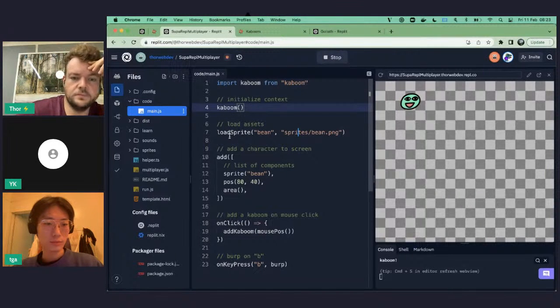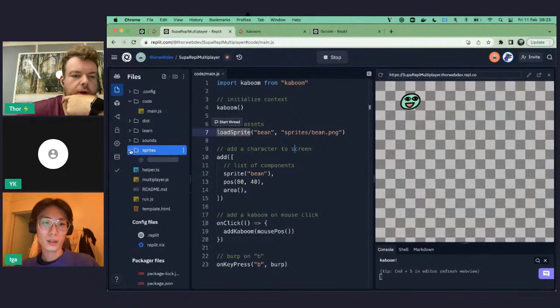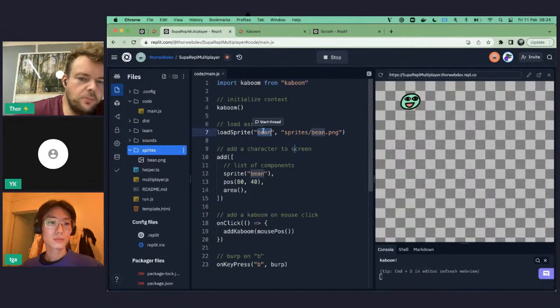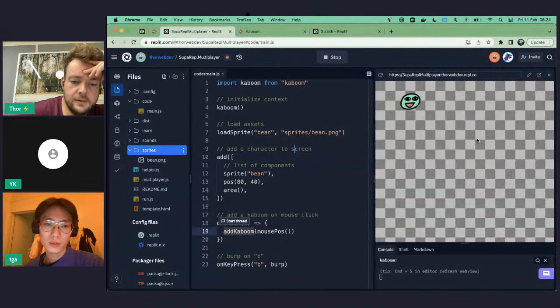Maybe you can, with the load sprite, so we're just using the sprites, and then we have our bean PNG. The way it works is it registers a sprite with the name bean, and then we can use it like this. And then we're adding on click, and then on click we're just adding Kaboom. Oh, so you have a function for doing a Kaboom logo explosion.